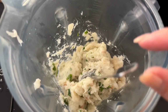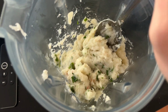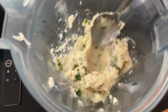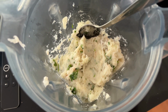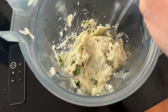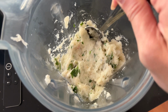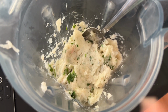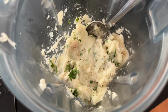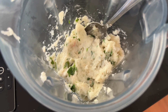Okay, I've made the mousse in my Vitamix and I've changed my mind. I don't think I need a food processor. Like, why would I need to buy another appliance when, one, I have no space, and also look how good this mousse looks. It's perfect consistency, not too smooth, not too chunky. I just need to continue to put all of my faith in my beautiful Vitamix, which I love because she always does an amazing job.